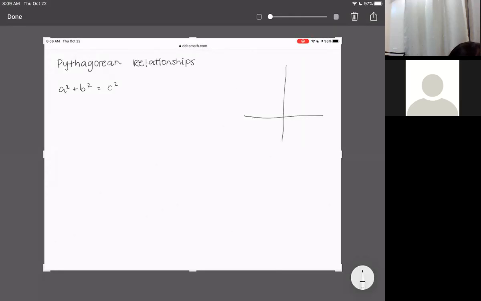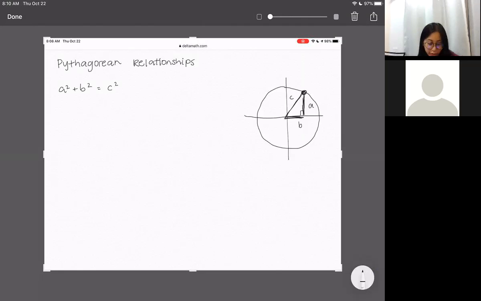So I'm just gonna quickly draw a unit circle over here. And let's just stick with the first quadrant because it's basic. I'm gonna draw you a triangle. Okay, so here's a right triangle. And let's just call the sides A, B, and C, like the three sides of the triangle. It doesn't matter which one's A, which one's B. I'm just putting A on the vertical, B on the horizontal. C has to be the hypotenuse though. So this is us labeling a right triangle. And then, of course, this one would be your angle that we're talking about.